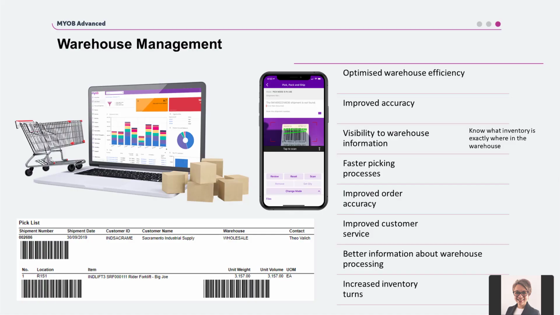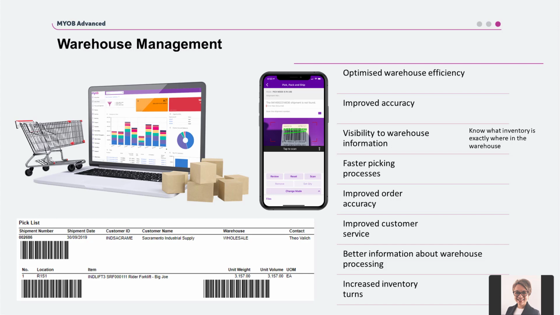So when we talk about warehouse management, really what we're doing here is we're going to optimize warehouse efficiency. So we have our warehouse team walking up and down the aisles in the warehouse, picking orders and packing orders. How can we make that an easier process for them? So really allowing for some improved accuracy, right?